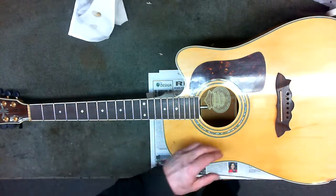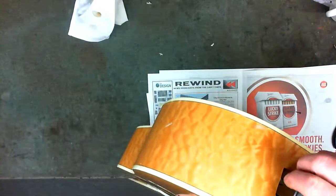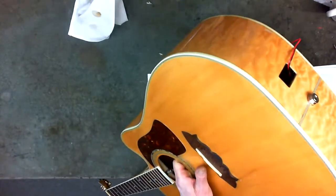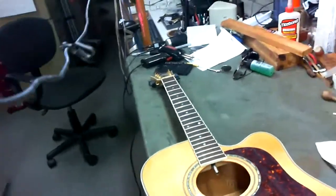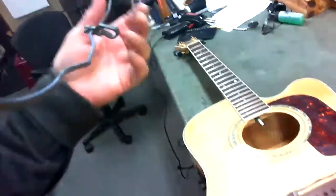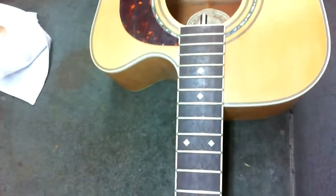Oh yeah, I forgot — I'm just going to show you the inside of the guitar with the camera. We'll put a little light in there and see if the camera will fit. It doesn't quite fit in there, but you can see what the guitar looks like on the inside, with the wires going to the electronics. Not a very good view, but you get the idea — it's complicated in there. There we go — now you've seen the inside of the guitar from the view of the battery compartment. Until next time.